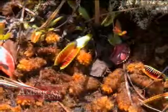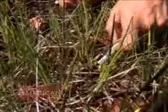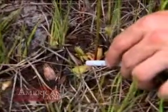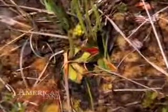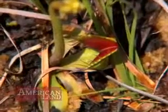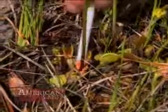To solve that problem, the Nature Conservancy is working with state authorities to mark flytraps so the plants can be traced back to their original source. We're applying an iridescent powder to the stem of the flytrap plants. Over the growing season, the flytrap will incorporate that powder into its tissue. The fluorescent dye will glow under an ultraviolet light scanner, allowing state inspectors to spot stolen plants in nurseries.